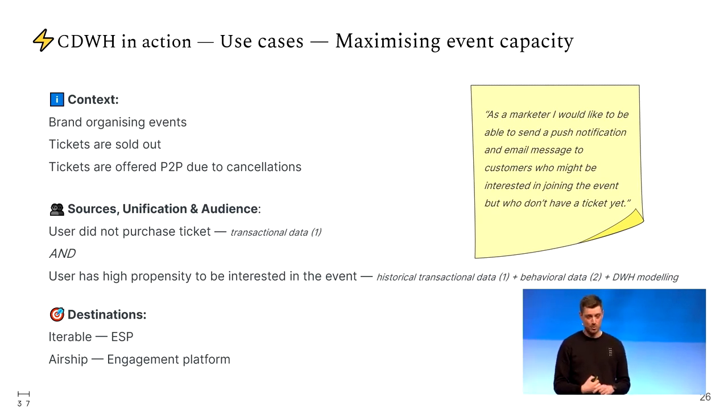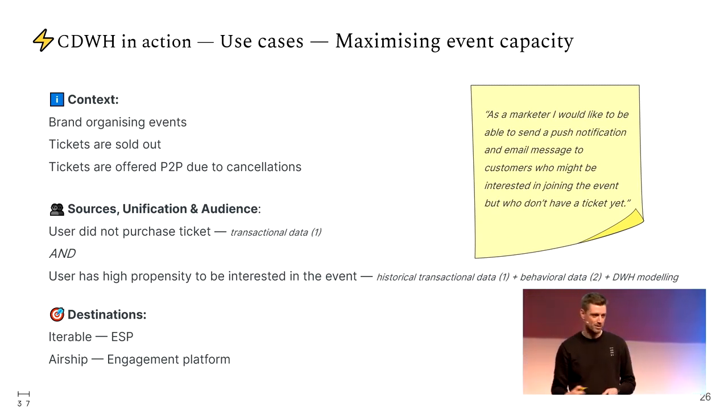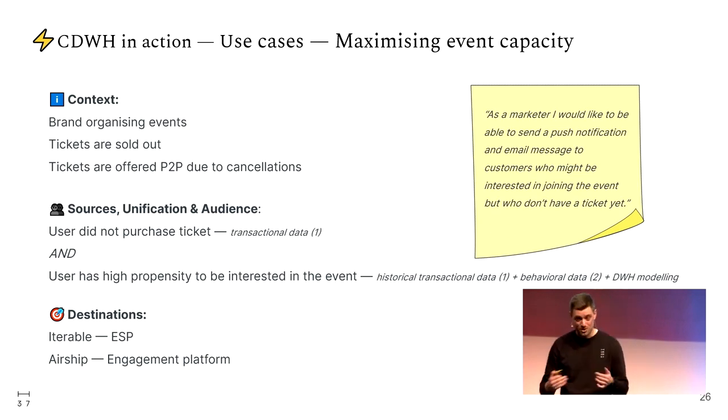Which allows people who can't attend the game to open up their tickets for other people. Now, if you do the math of events in general, it's not only about the ticket sales, it's also about the people attending, because the customer lifetime value of an attending customer is actually way higher than a customer who doesn't attend but has a ticket, right? I don't have to explain the math on that.